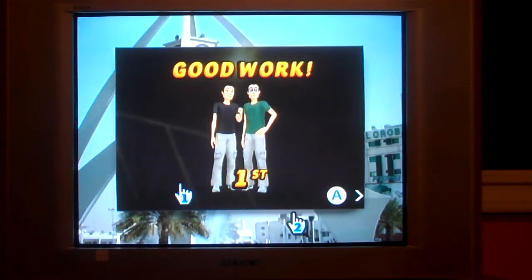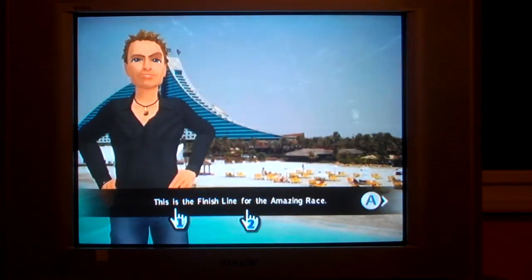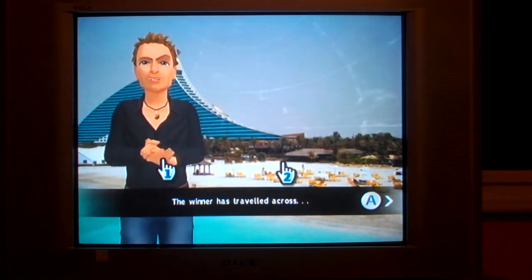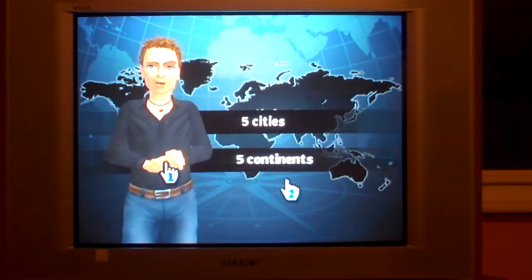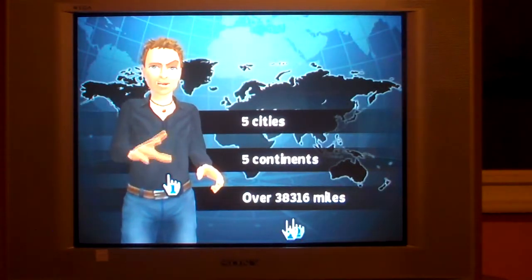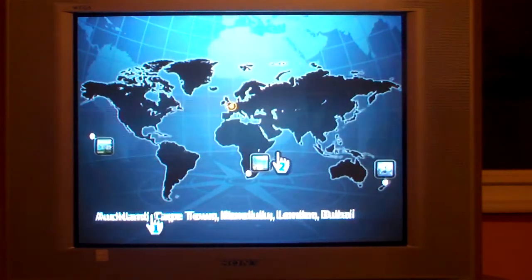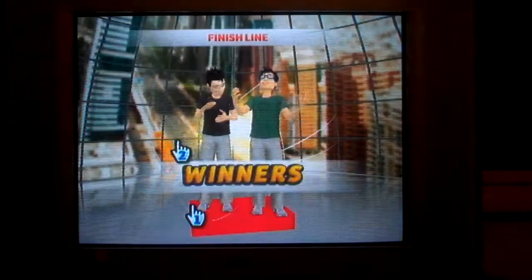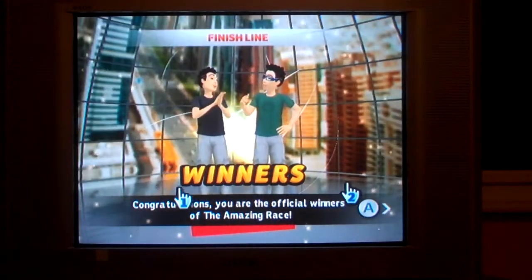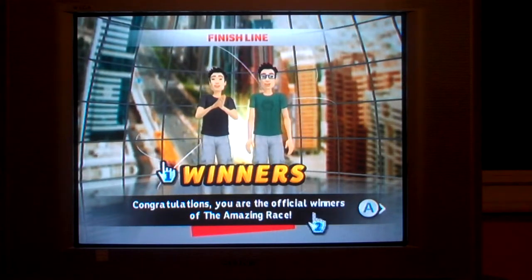Actually, we won. I'm waiting at the Jumeirah Beach Hotel. This is the finish line for the Amazing Race. The winner has traveled across 5 cities, 5 continents, and over 25,000 miles. Congratulations. You are the official winners of the Amazing Race. Thanks.